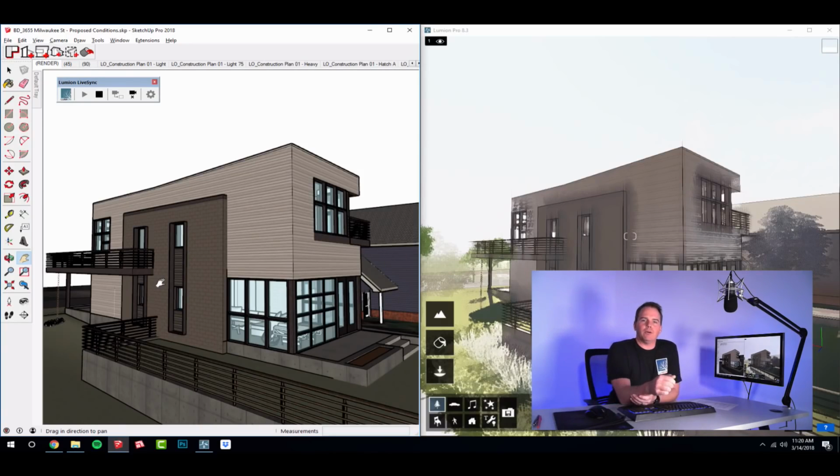One of our quicker demos that we've done, but I think you'll see that LiveSync is really going to help you understand your design and the effects of light on your design and reflections and all those things that you can really study in Lumion. You can now do that in real time without having to reload and reload.